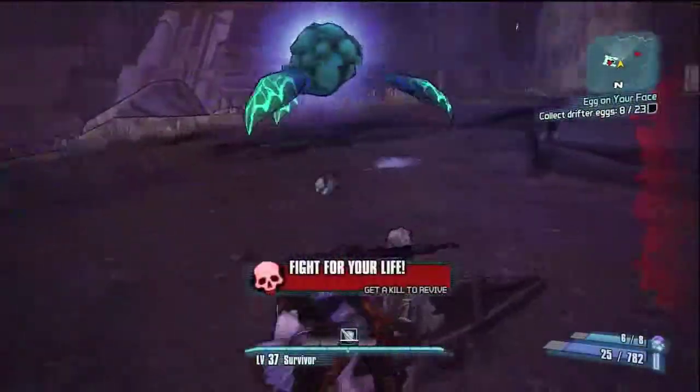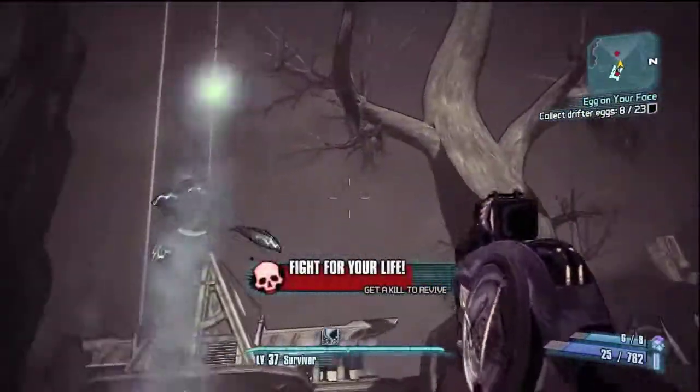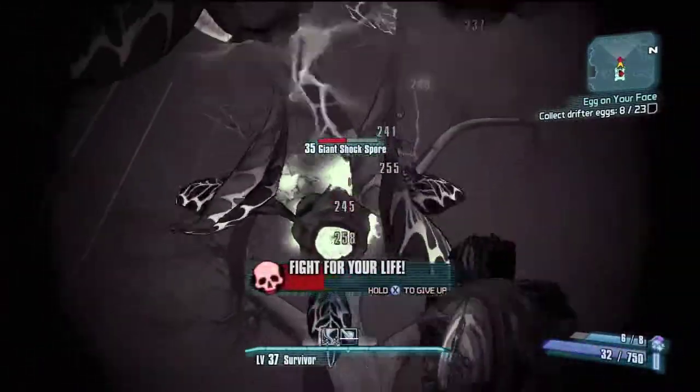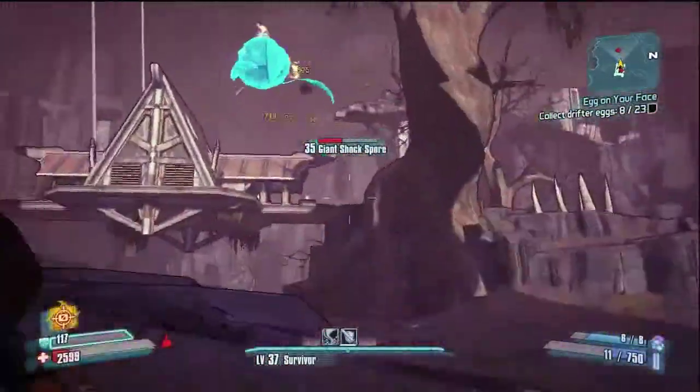Okay. If I die, that's gonna be it. I'm gonna die. I'm gonna die, because he's gonna fly above me and then shit on me. What if I kill one of these little things? Yep. Okay, knew it. Had it under control. That was my plan.